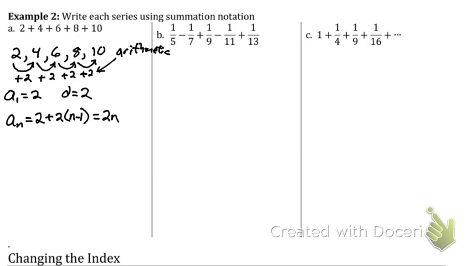Now all we have to do is write our sigma notation, which is our big sigma, and we're going to put that explicit formula there. Now I just need a lower limit and an upper limit. When I'm writing this by myself, you should always have n equals 1 as your lower limit, because I want my first term to be 1. When I plug a 1 in, I should get this number out. So this is my n equals 1.